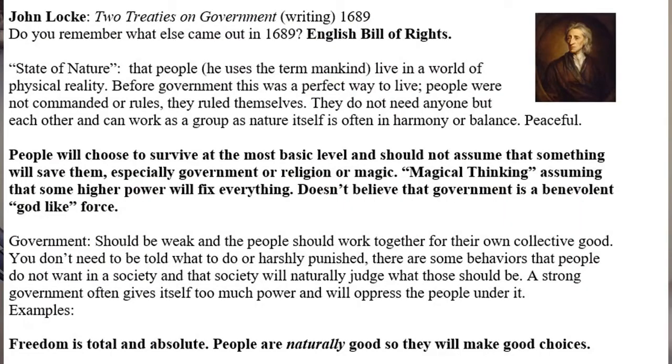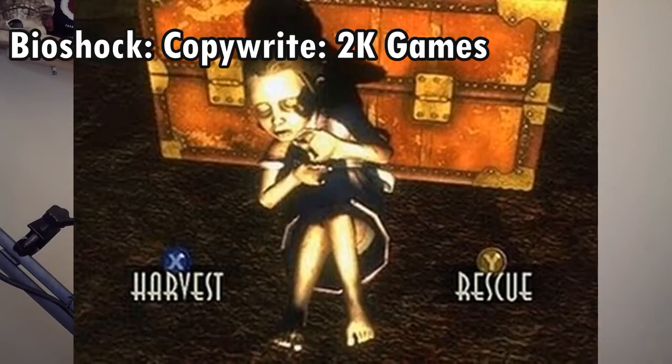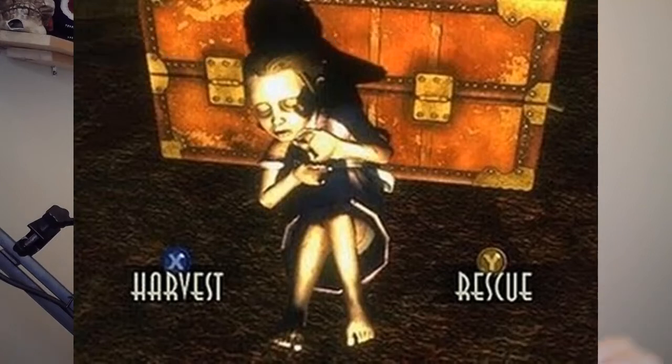According to Locke, freedom is total and absolute. People are naturally good, so they make good choices. Interestingly, there's been a lot of research in this in terms of video games, where there's a lot of video games now where it's not just run to the right and jump over pipes and break bricks with your fist like Mario. There's a lot of games that involve choice, either a good option or an evil option. Typically, people that are given that choice, well over 90% of the time, they choose the good option because gameplay-wise, as a mechanic, it is generally more beneficial to be nice than it is to be objectively evil.